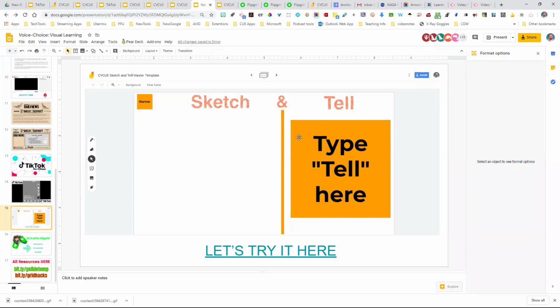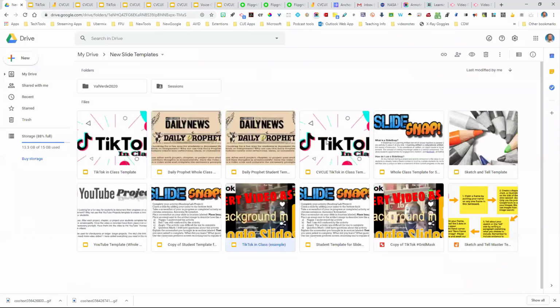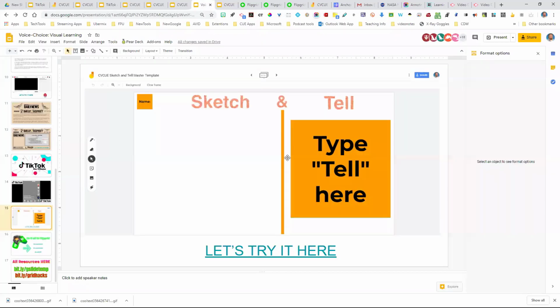And I love sketch and tell. And I do have a sketch and tell in here for you that's done out of a Google Slide. But the problem with Google Slides is that there is no real true drawing section of it. There's a scribble tool, which is very blocky and such. If you want a true drawing tool, Jamboard is the way to go. And I know that Susan yesterday did a great session on Jamboard, but I just want to show you really quickly how this is done.